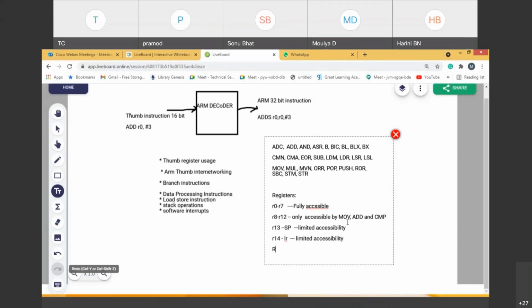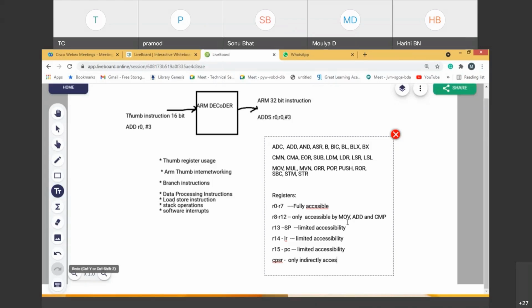Then if I write R15, what is R15? R15 is your program counter, where it points to the top of the stack, what you are calling it as. Now it is also having limited accessibility. These conditions I must and should remember while writing my instruction code, or instruction you can refer. And what about CPSR? CPSR, the program status register, only I can indirectly access. Please understand, indirectly I can access.